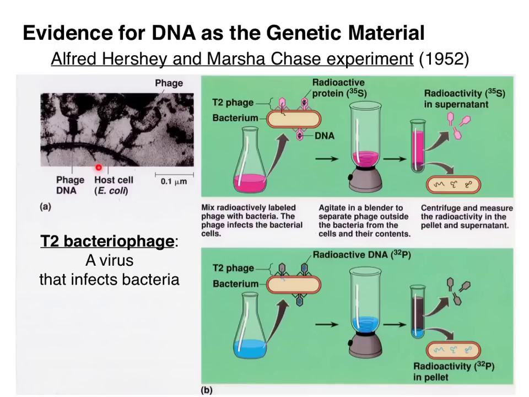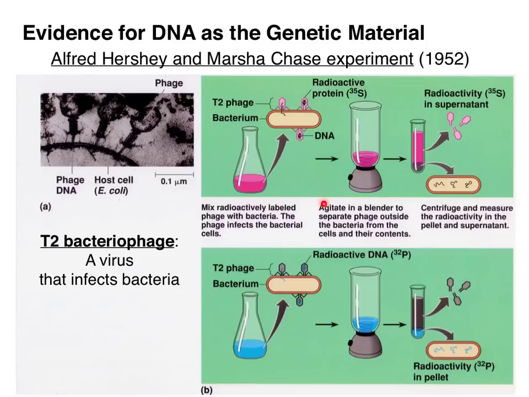But what's important to note is that scientists at the time weren't sure what that genetic material was. Was it protein? Was it DNA? Was it carbohydrate? Was it lipid? They really weren't sure. Well, luckily, viruses are really only composed of two types of biological molecules, protein and nucleic acid. So Hershey and Chase took advantage of that fact and labeled two different populations of viruses with radioactive isotopes that labeled the protein or the nucleic acid specifically.